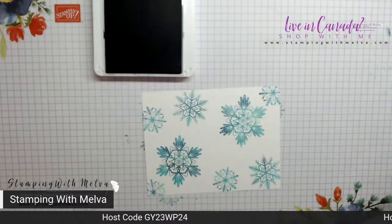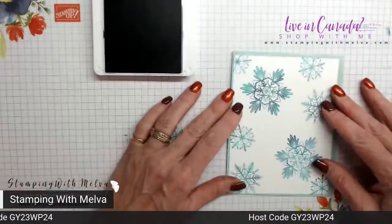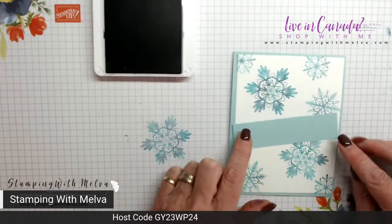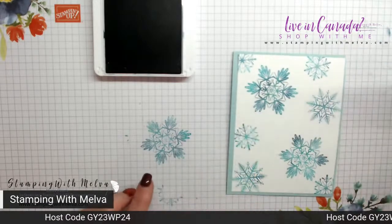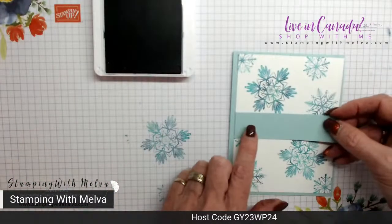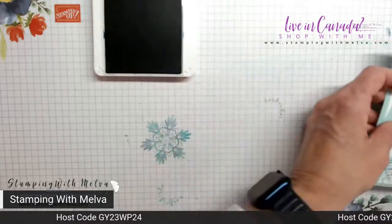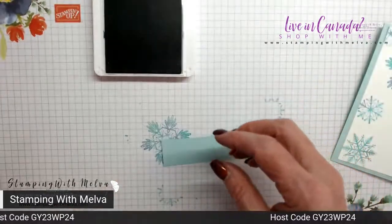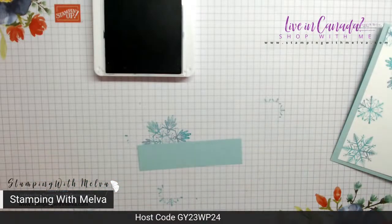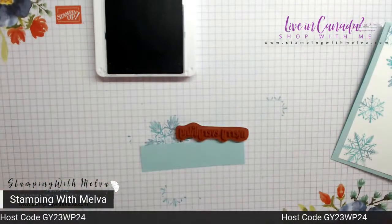Okay, so we've got, this is going to go on like this. And then I cut a piece of Pool Party. I think I cut it 1 inch by 4 inches. So this is going to go across the middle. And so I'm going to go ahead and stamp the, I didn't get it out, the Merry Everything. I grabbed the wrong one.